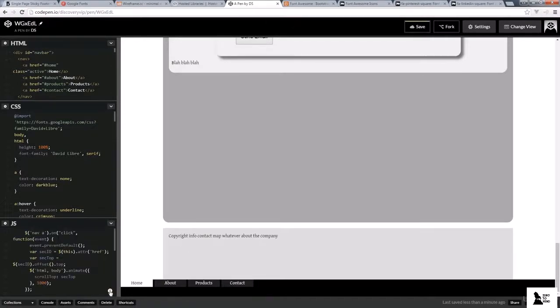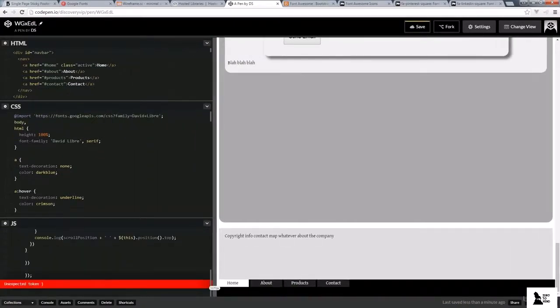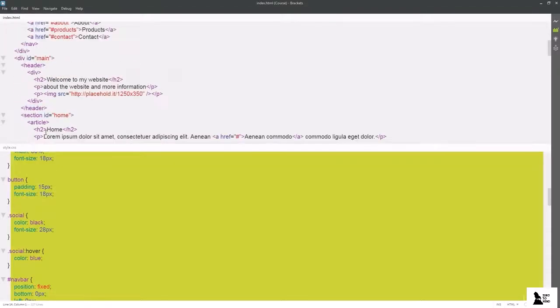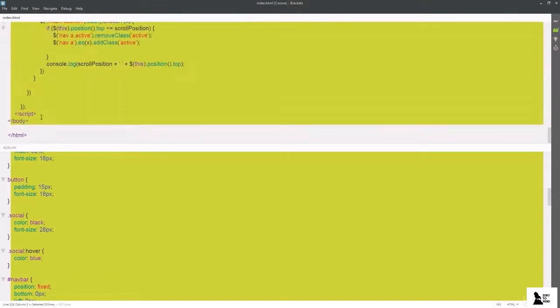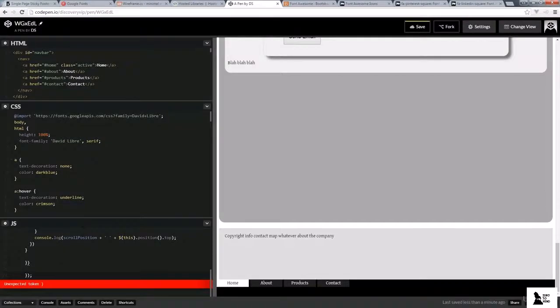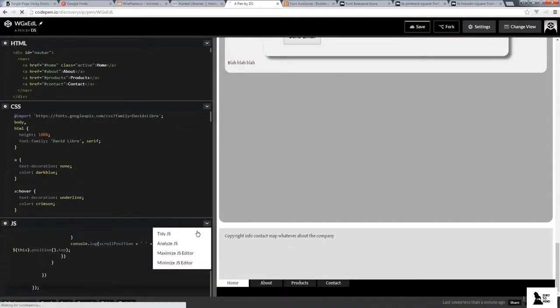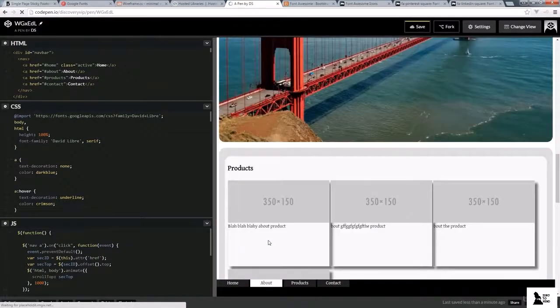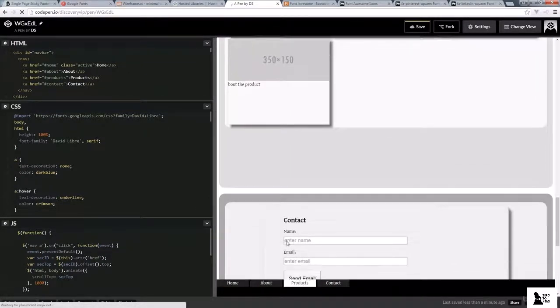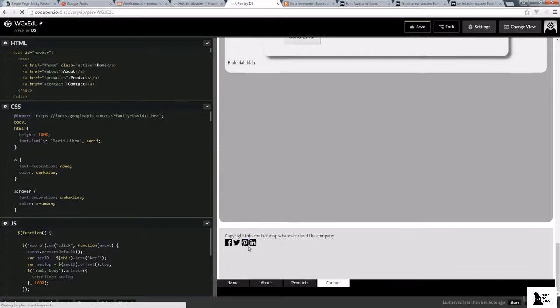And it looks like there's still an issue here with our jQuery. So let's take a look at why that's giving us an issue. I think I've copied it incorrectly. So let's go back down and make sure that, oh, I forgot to copy the function. So let's make sure that we copy it properly and tidy it up. And now it looks like everything should be working. So just a quick check, and we do see that it is fully functional, and it looks just like our project.